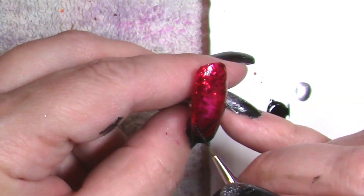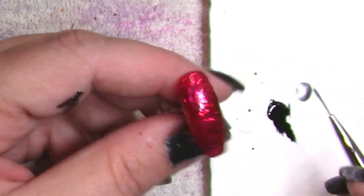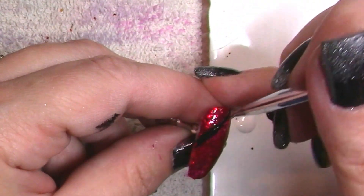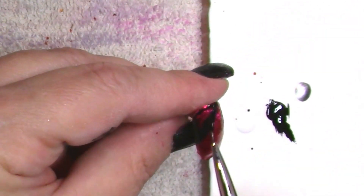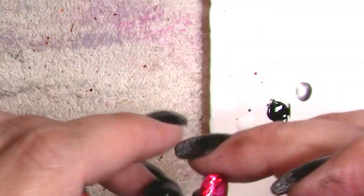You could do a hundred different variations of the design I did. I love it as an inspiration design because you could change this up many, many ways depending on your preference. You could do just one or two of these nails, all 10, or copy five and five. I love the glass effect underneath this because the glass effect with the glitter and then the very stark, solid paint — which had much more opacity to it — made a nice stark and classy look to the overall nail.